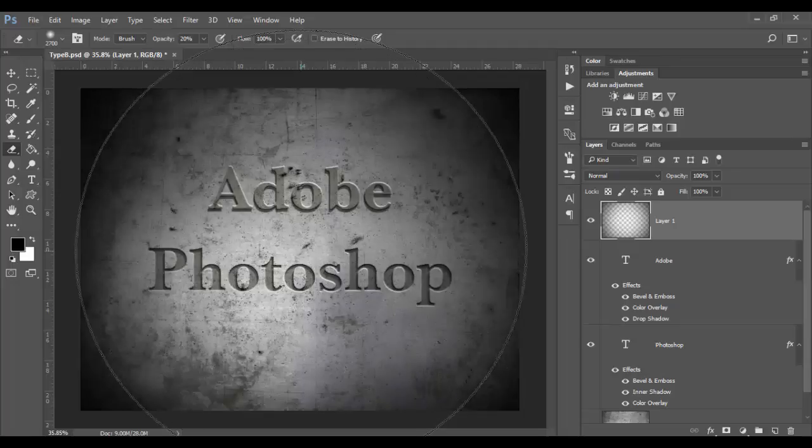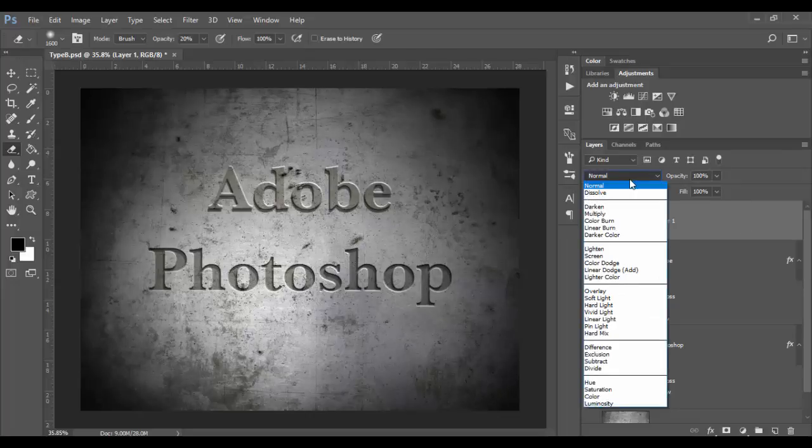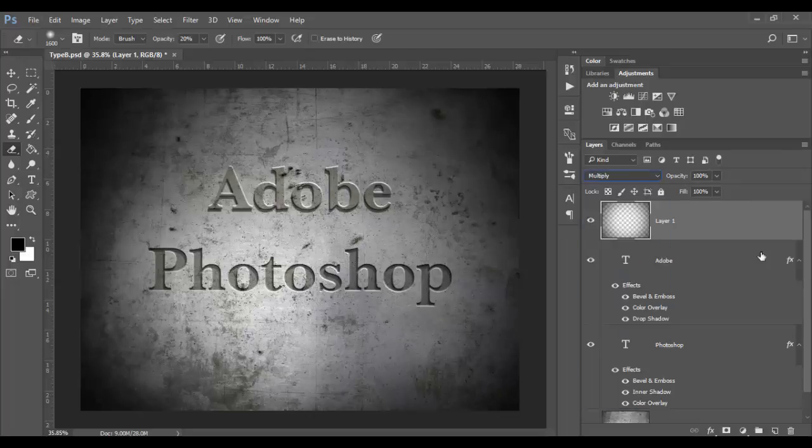Now you can go really crazy with it. You can have a lot of transition. I think that looks pretty good. You can also drop the opacity of this layer so it doesn't have to be quite so strong if you don't want it to be. You can also burn it in by switching to multiply, just burn in a little bit better in terms of the transition.